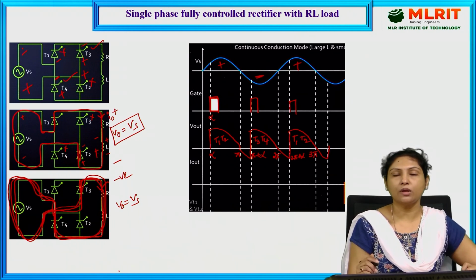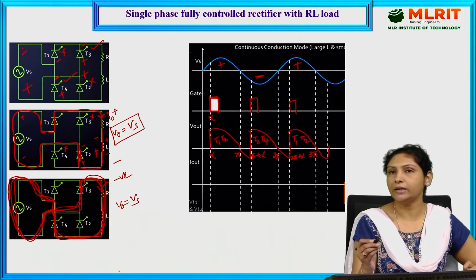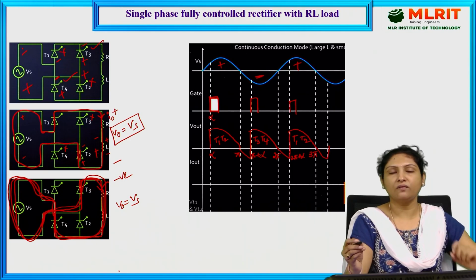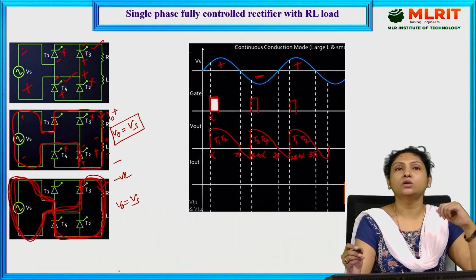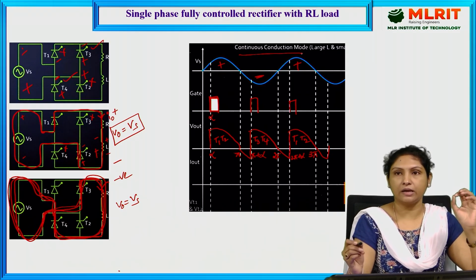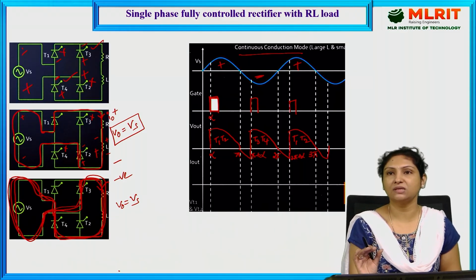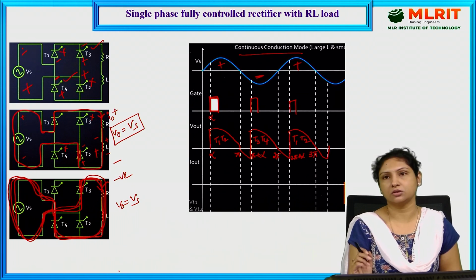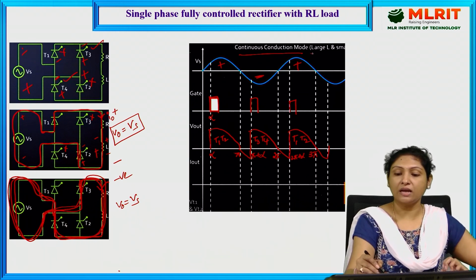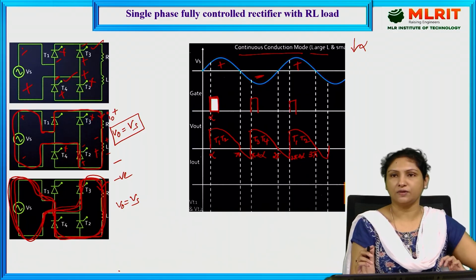And now coming to the output current of single phase fully controlled rectifier with RL load, this is how it looks like. We are making use of a very large value of the inductor in order to illustrate the continuous current conduction mode. In order to obtain the continuous current flow through the load, here we are choosing a very large value of the inductor such that we can achieve this continuous current conduction mode. Similarly, the firing angle value needs to be less such that continuous current mode can be achieved.